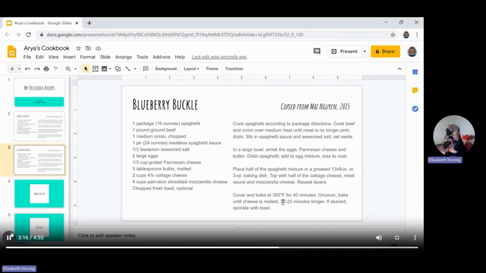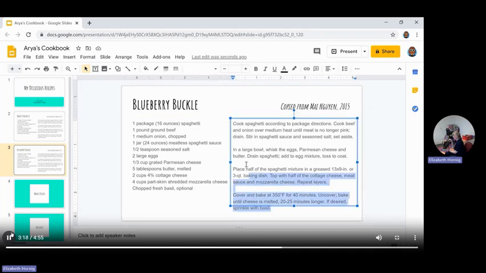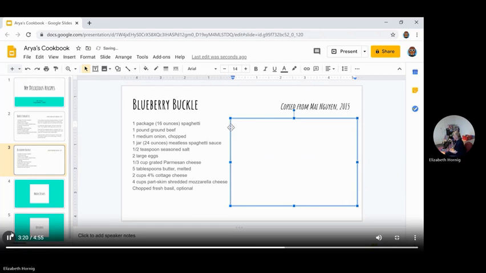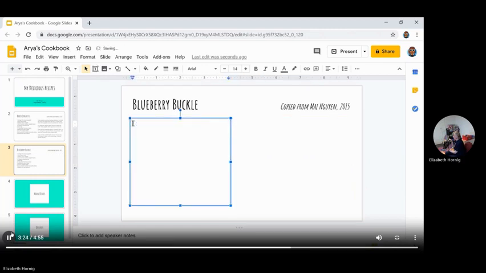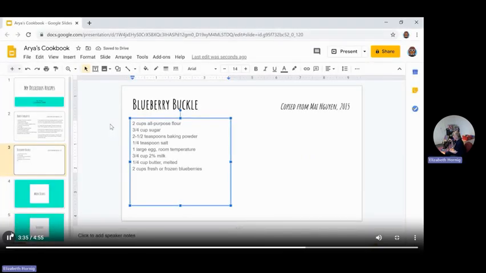Now, delete the previous recipe's text and type or paste in your second recipe. If your recipe has different elements, such as a topping, sauce, or a filling, break up the ingredient list with a heading.